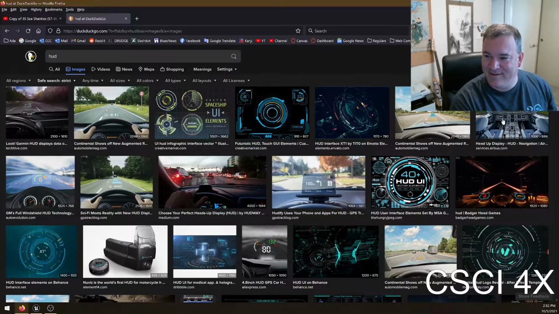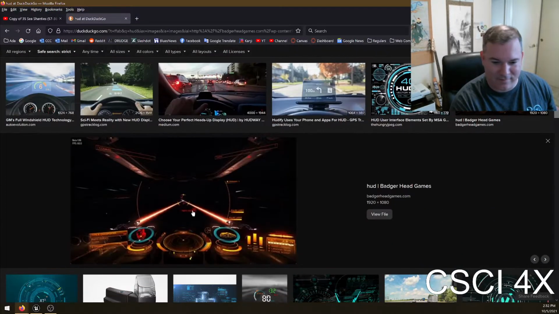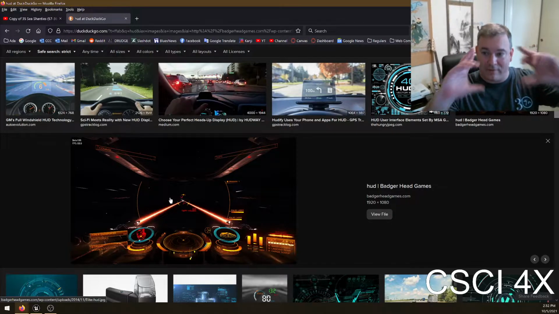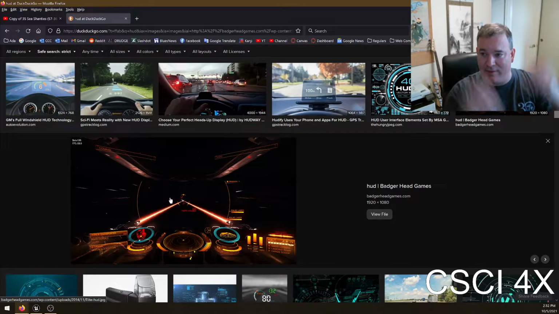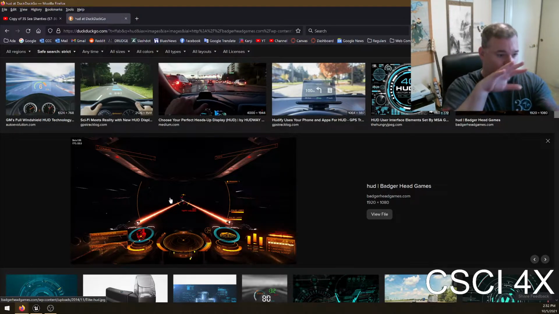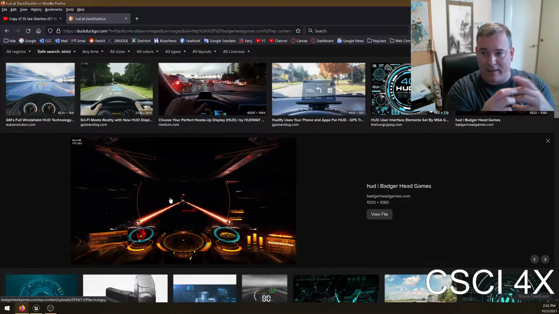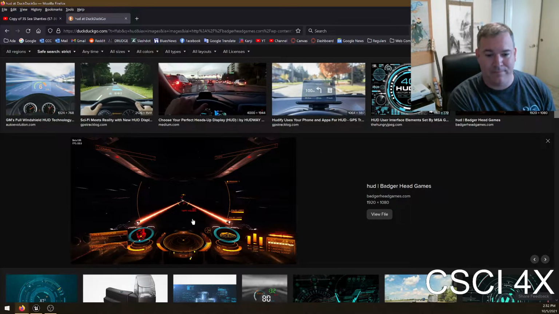Yeah. So the heads-up display on an airplane is this thing here. Basically, it displays graphics on the windshield. Well, there's a kind of visor in front of you, so you can look through it and be dogfighting without having to look down at your instruments. It'll have your speed and your target.